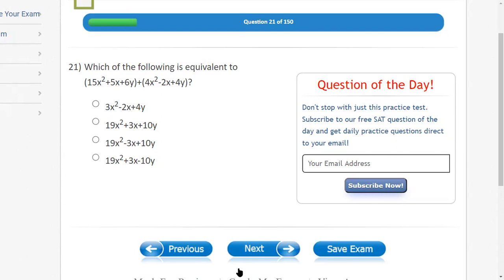So first cannot be, third cannot be, and last cannot be. So we have only one choice. It's very simple, just addition of the second one. Okay, good. Because second one and fourth. God, I was trying to solve for x and y. I don't know why I started doing this.